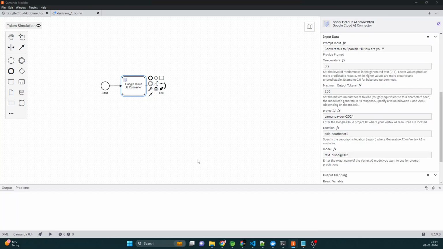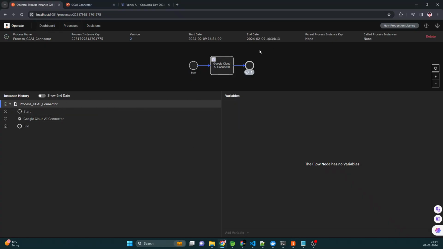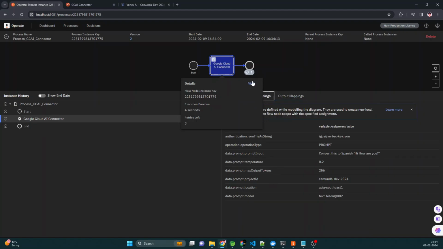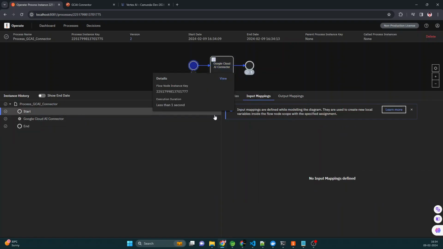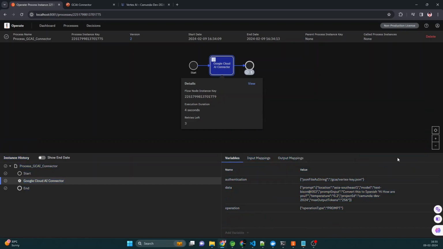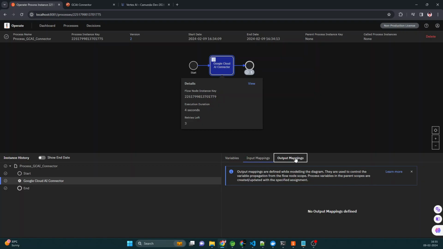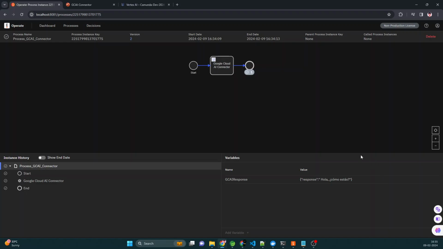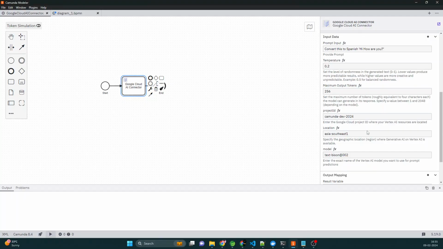You can even see it in here. Here, I didn't opt for an output mapping; I have just given this one directly.